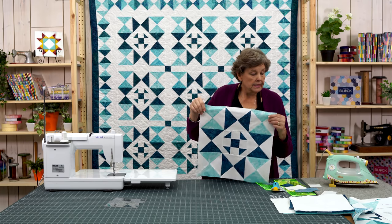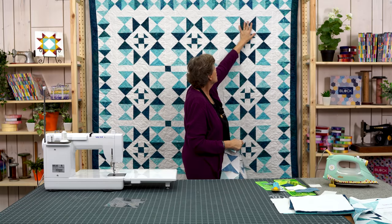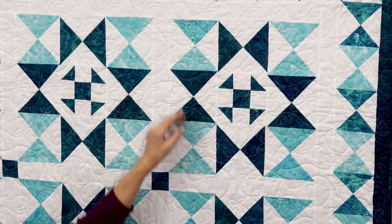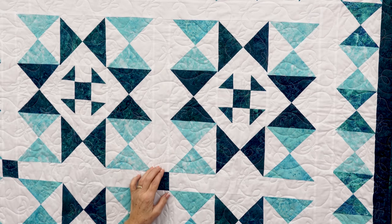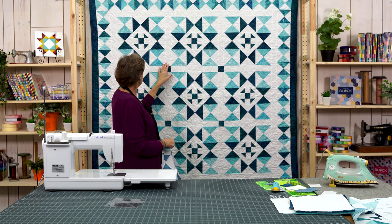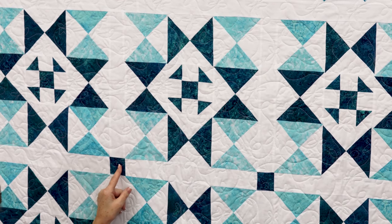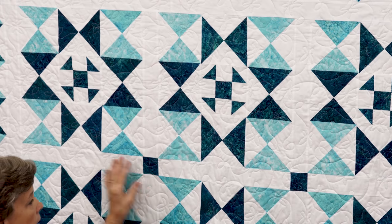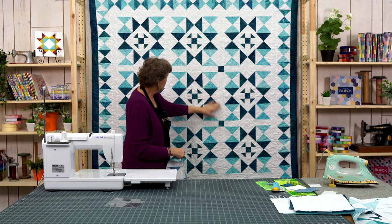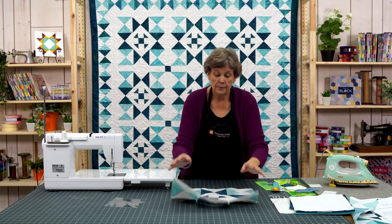This makes a big 17 inch unfinished block — a nice big block. Here's our block. I have a sashing in between each one. So if your block is 17 inches, you're going to cut your sashing to 17 inches. Put a sashing between every block on the first row. Then take your 17 inches again but just the sashing and sew it to a little two and a half inch square — because our sashing is two and a half by 17. So this is a row right here, and then this row is put together with the sashing in between, and that's how you're going to line this up and put it together.